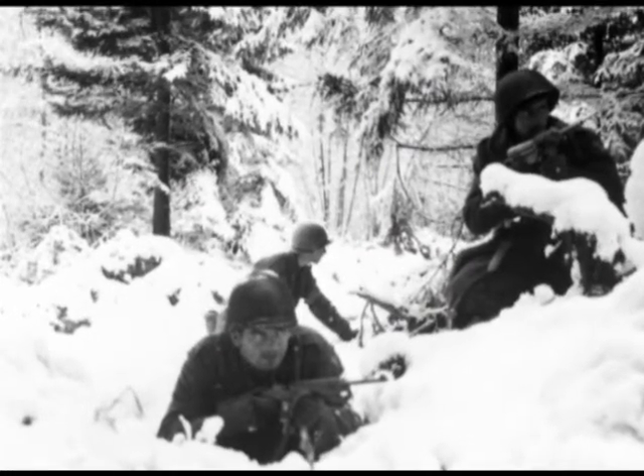About four o'clock in the afternoon, word came to get your equipment, your battle dress, all your clothing and helmets — we've got to go back to the front line. The Germans were making a breakthrough in Belgium. That evening or next morning they loaded us in trucks, the guys who were half-healed, and hauled us up to Belgium. It was a cold country, just like the winters we had back in Wisconsin.